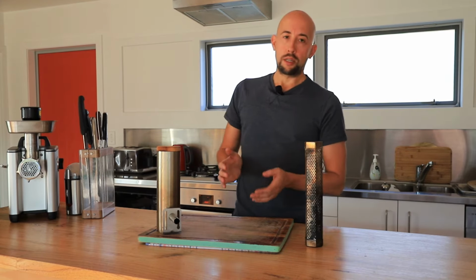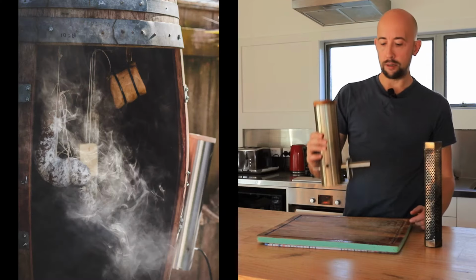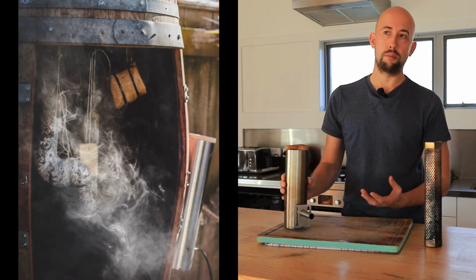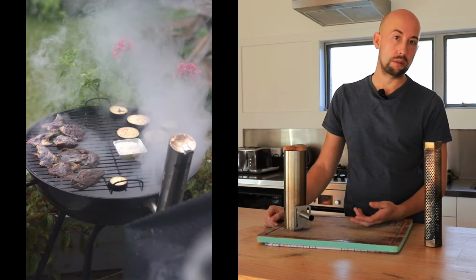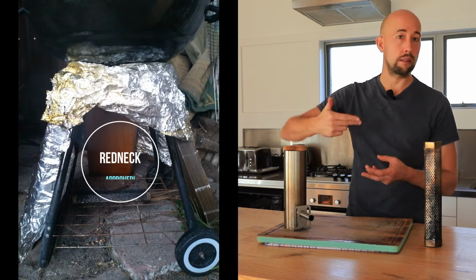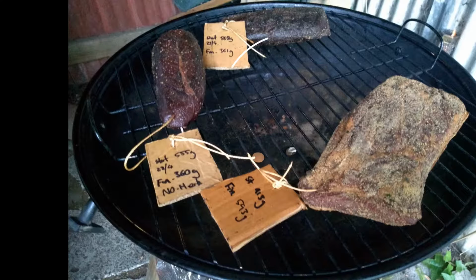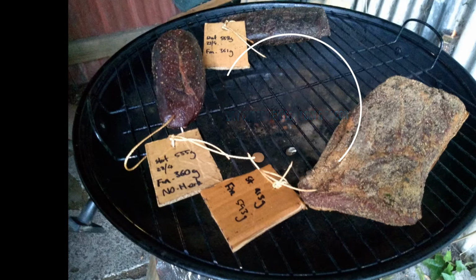When it comes to cold smoking, it's the environment inside and outside the smoking area. When you've got something like a smoke generator, it's pumping smoke into whatever the chamber is. That chamber could be a wine barrel or a wooden box, which is basically what most smokehouses are, or the side of a kettle grill or a pellet grill, whatever. For many years I used the pellet tube smoker as well, and I'll do some links to this sort of stuff if you're into looking at the gear.